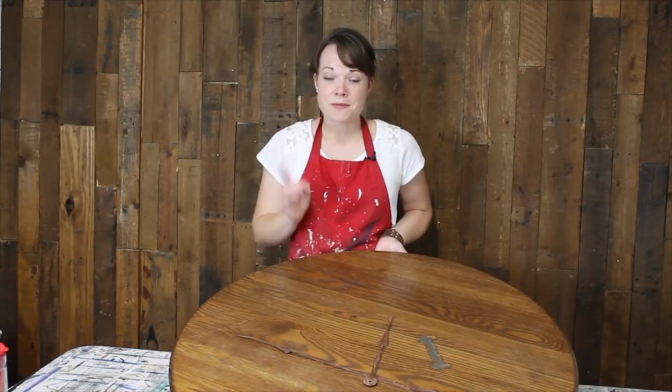And you've seen those tables on the side of the road in the trash or at yard sales, little two-top tables. People don't know what to do with them anymore. So this is a fun way to reuse them. So that's what I've got here today.